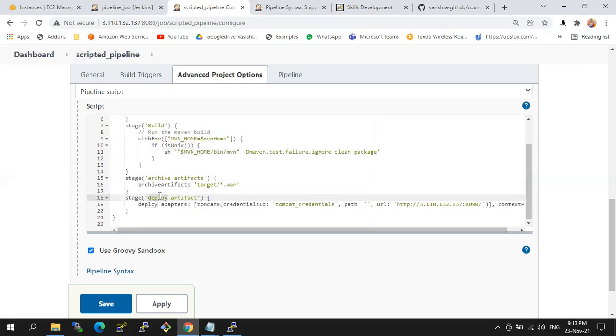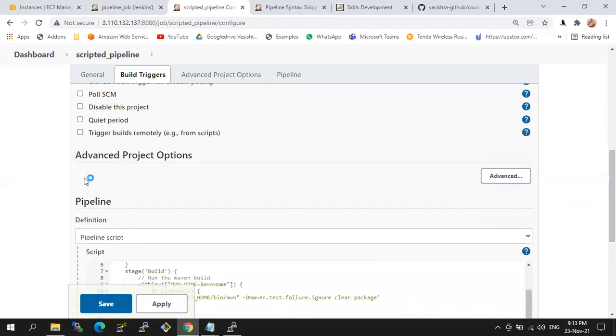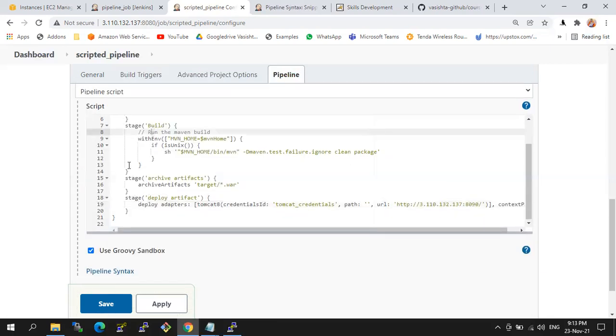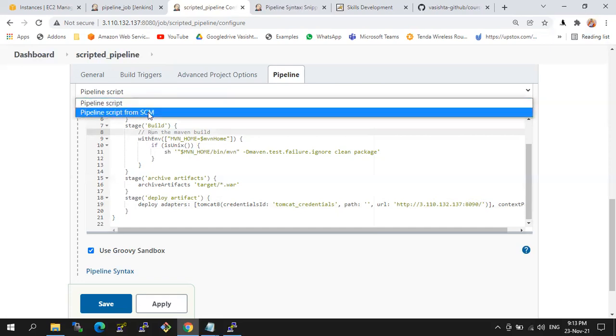So the deployment will not happen, maybe some errors will be there, but we don't know who changed this code. So that is a drawback. For that, instead of writing the script here itself, we are using pipeline script from SCM.